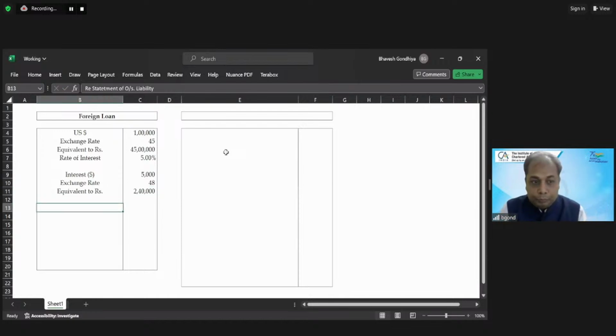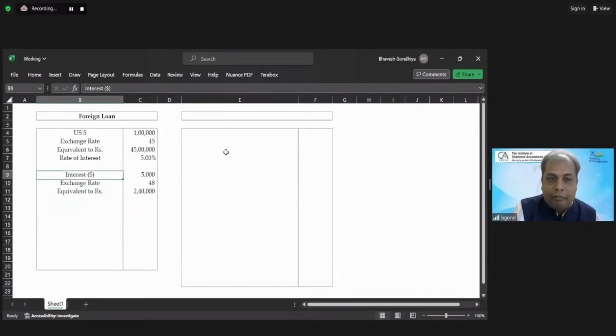Yes. Now 2,40,000 rupees of payment that I will make, that is my interest component. Accounting Standard 16 will come about the borrowing cost. Number one. Second thing, I have an obligation to make a repayment of the principal amount also, which is 1 lakh, but I am not making payment now. So this $1 lakh will appear in my balance sheet as my financial liability.